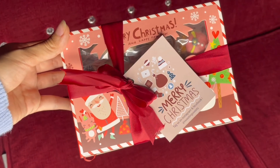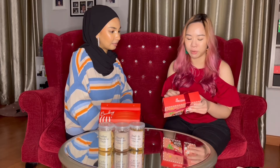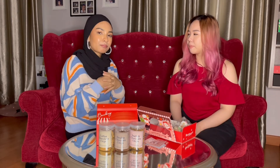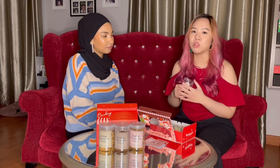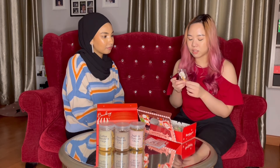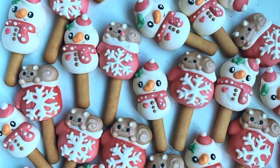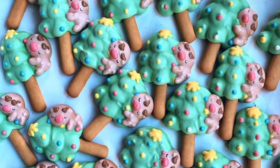Next we're going to try the Blessing Set, which features meringues — something I've actually never tried before. I really like it; the biscuit isn't sweet, but the meringue itself has some sweetness to it that's not overpowering. It's very melt-in-your-mouth, and as Farah said, it's not too sweet. It's definitely something you can get if you have children at home for Christmas — they will go crazy for all these super cute designs. Even I am!